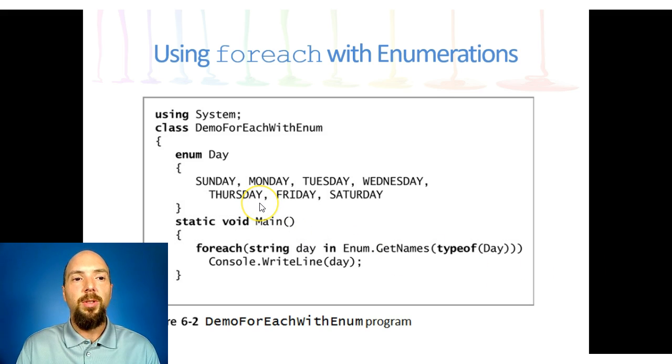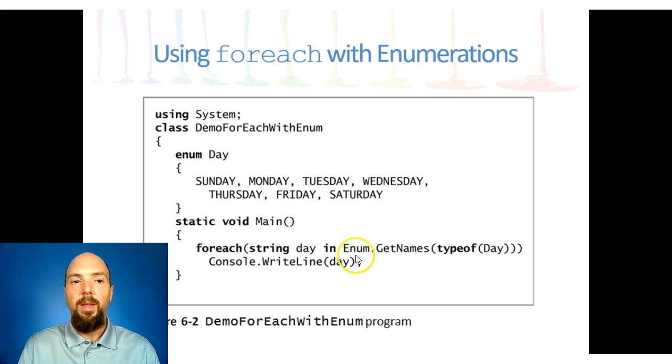All right, so we can use this for each for enumerations also. Now this gets a little confusing when you first look at it, but what I'm doing is I'm going to say I have an enumeration called Day, notice the capital D, and it has all the days of the week in it. Remember, our enumeration goes outside of our main method. And so I'm going to do for each, and the type of data that I'm looking for are strings, and I'm providing a variable name. So what it will do is our iteration variable, as it pulls each thing out of the enumeration, it's going to stick the value into day. And where is it getting the value from?